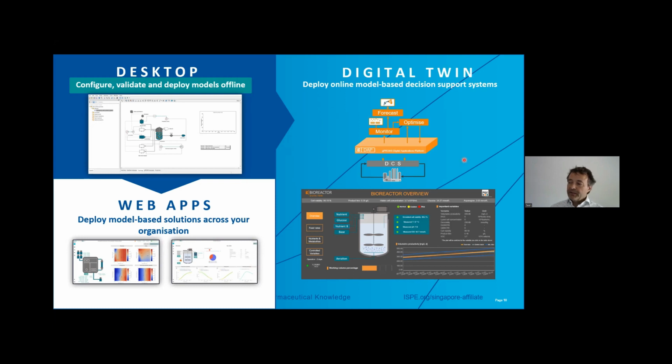And then the third area is what we call digital applications, where we can take a model that was created by a biochemical engineer and put it behind a dashboard, link it up to maybe a DCS system or to edge devices, and so on. And then the models can be used for soft sensing.